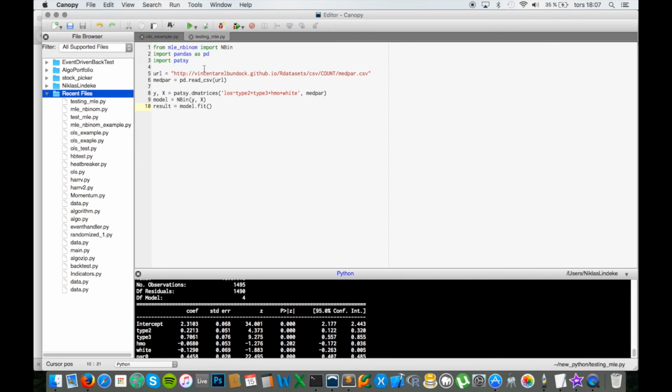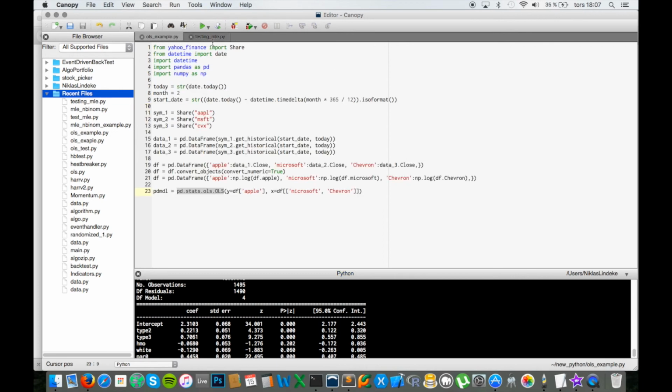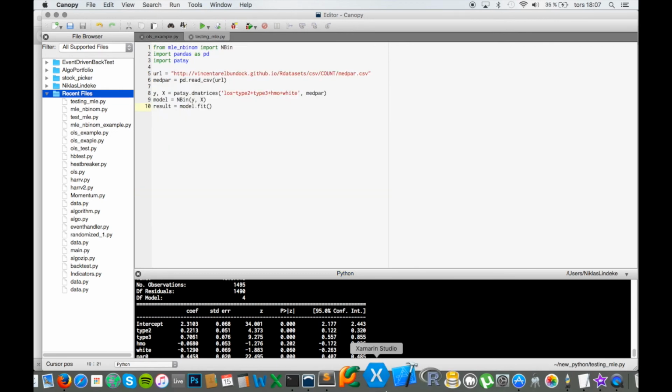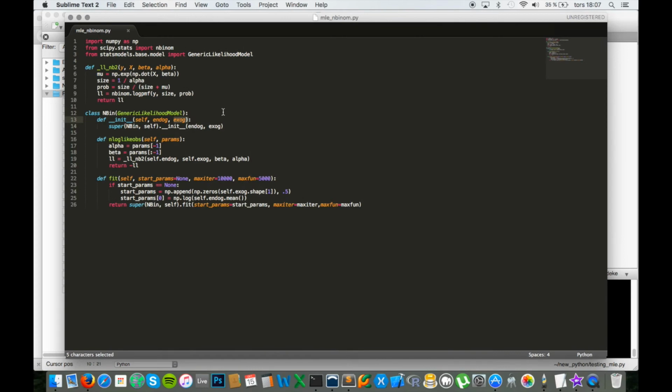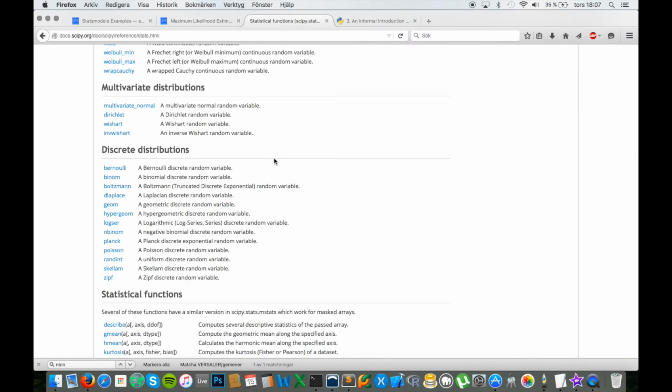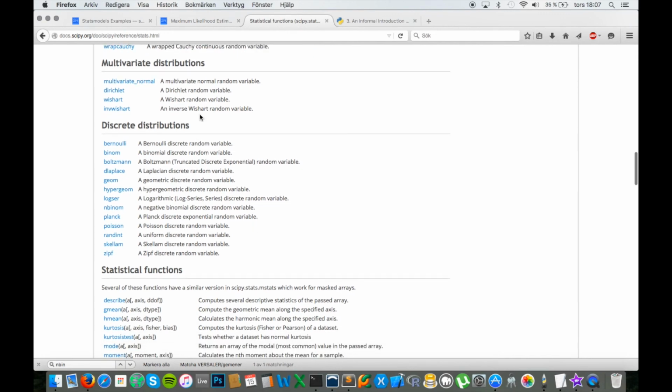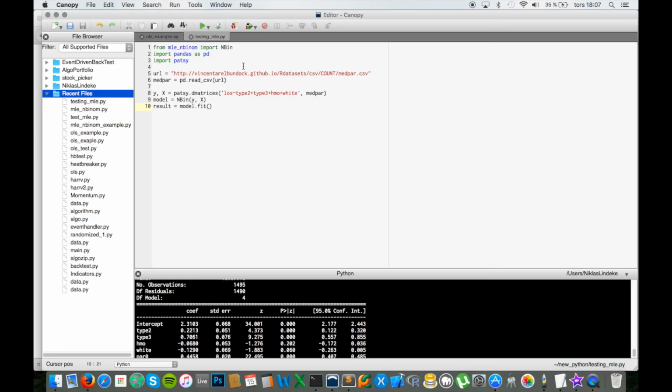And as I said, you can just change this to follow another kind of distribution. In here you'll just create a new file, mle_bernoulli, import Bernoulli, and then you can just replace this with Bernoulli.